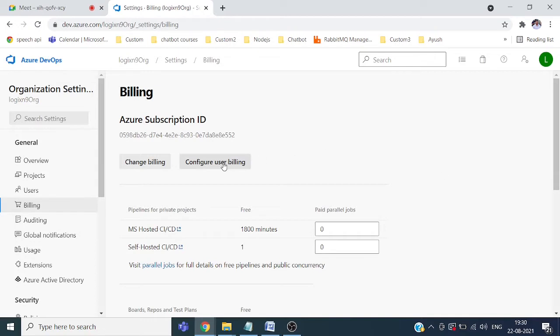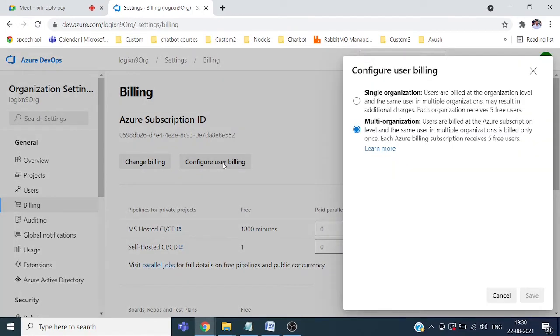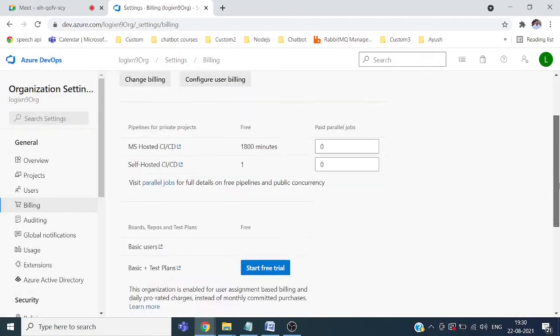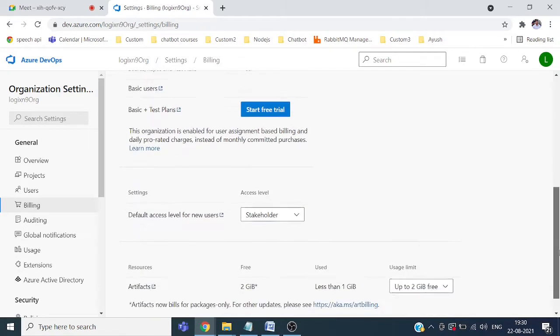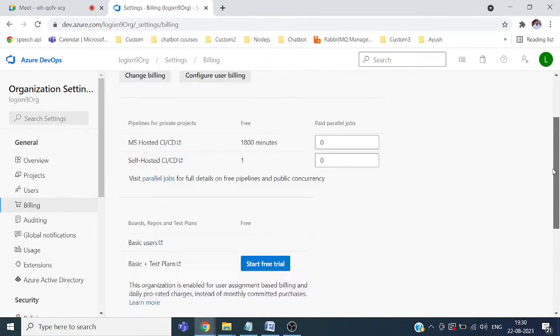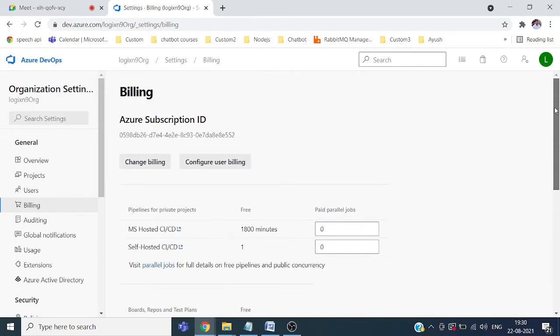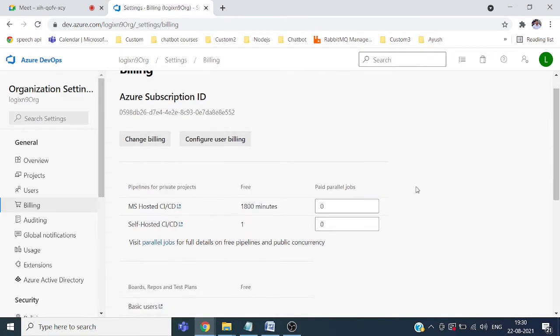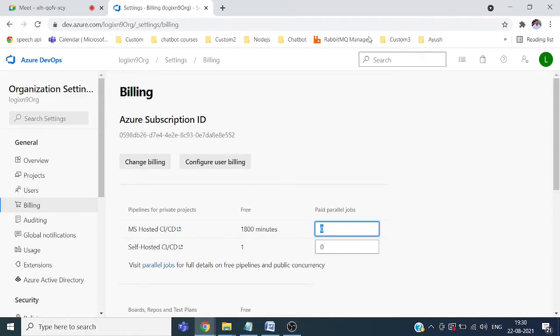Now click on this configure user billing. Should authorize. Okay, let us see. So I will do one thing. I have an organization where billing is set up properly.